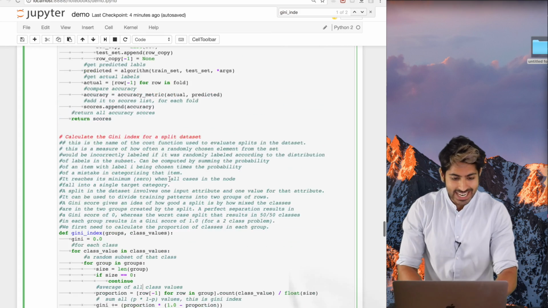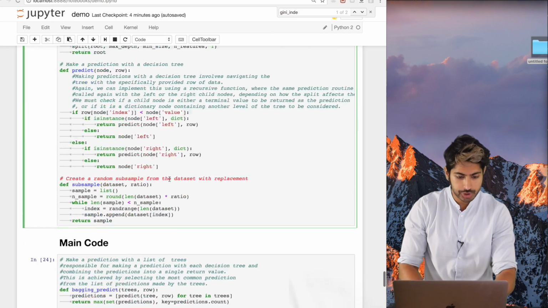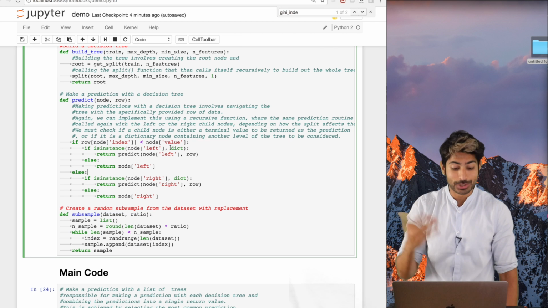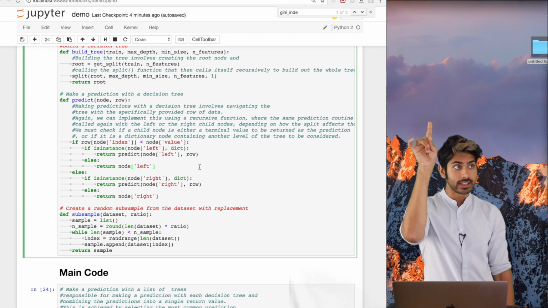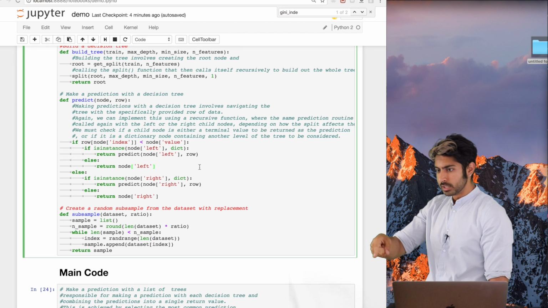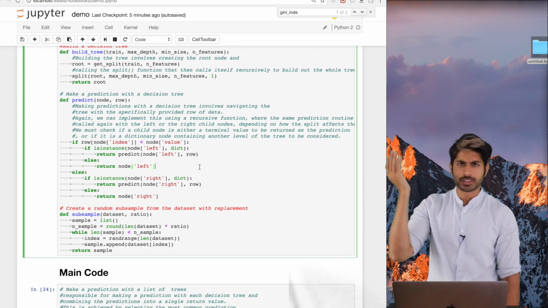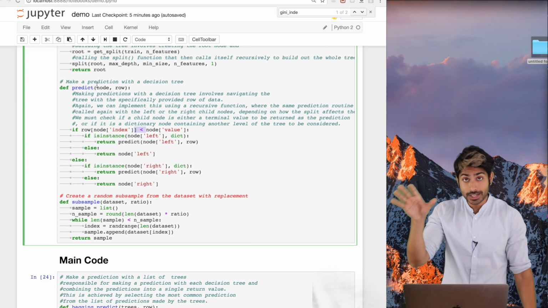The last function to show you is the predict function, right here. Whenever we're actually making predictions, this is how it works. It navigates down the tree. This is it asking, is this person employed or not? Where did this person go to school? What is this person's social security number? Just a bunch of questions based on each of the features that we have. So predict is recursive.